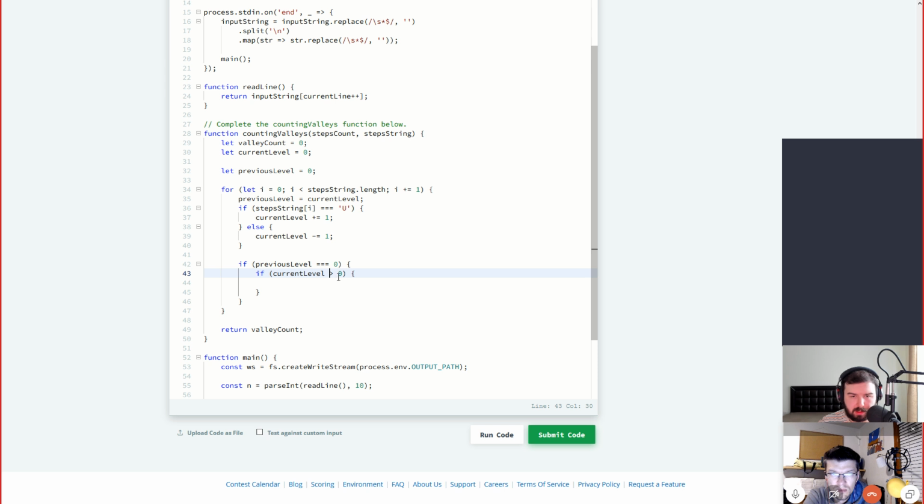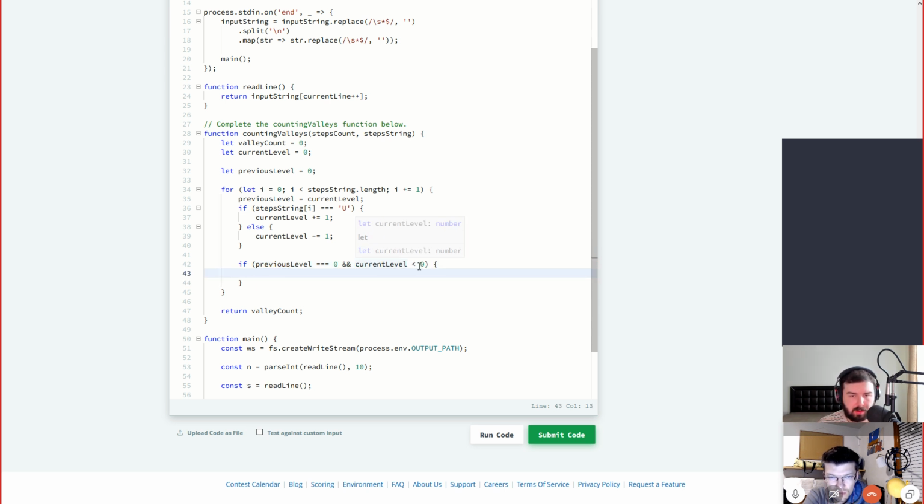Generally it doesn't matter, since we don't count the mountain itself. Only below 0 means something for us, so let's combine it from the start. So if previous level was 0 and current level is below 0, I can generally compare it to -1 and it will be the same, but I prefer for such comparison using greater or less signs, since sometimes in code you can change this logic later, for example, to have 2 units per step and so on, and this line will fail.